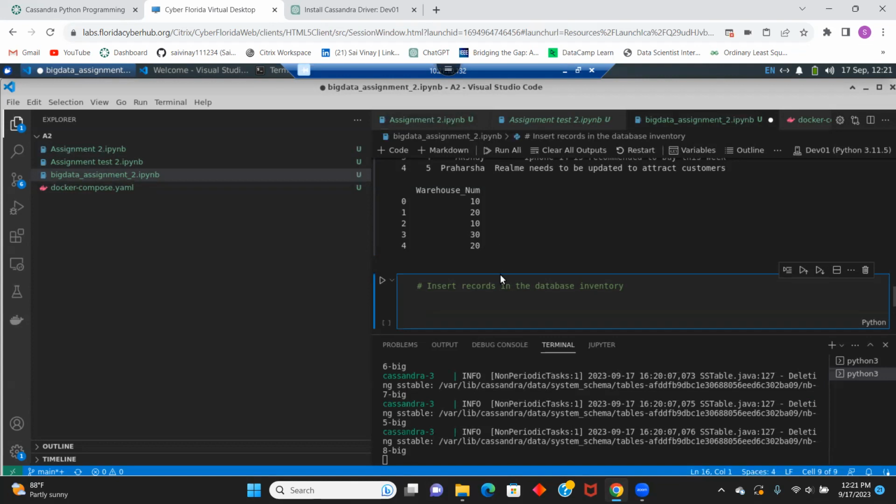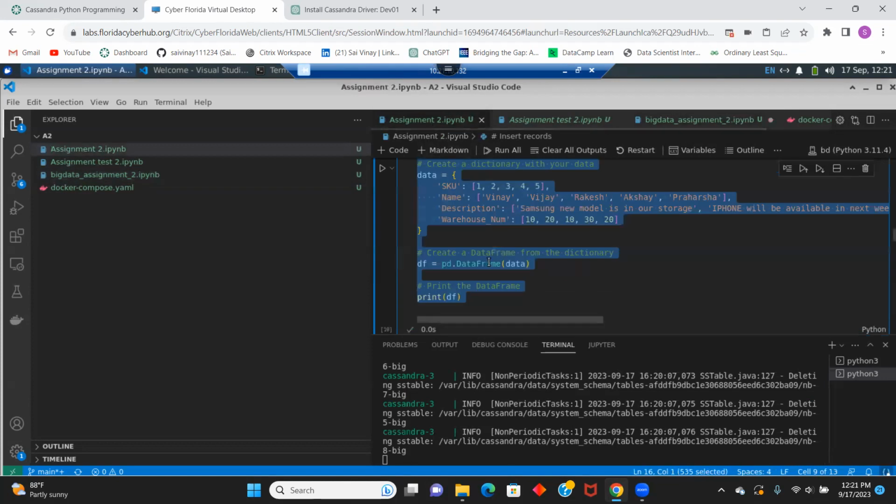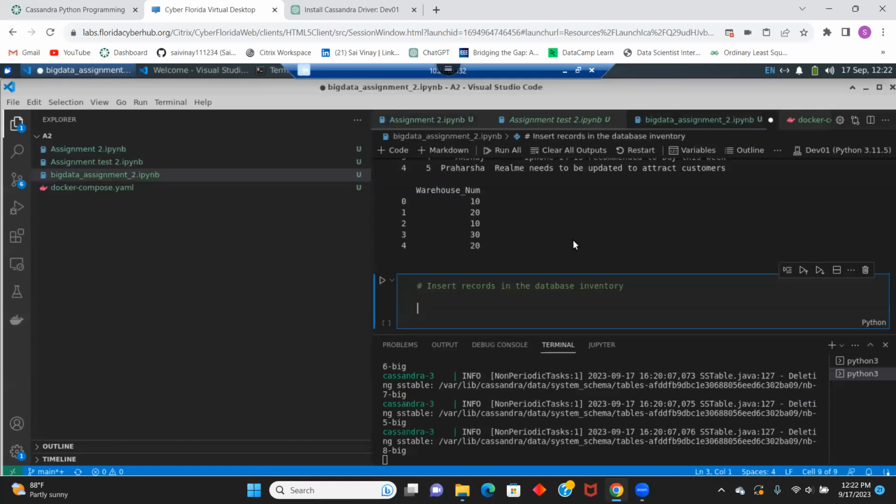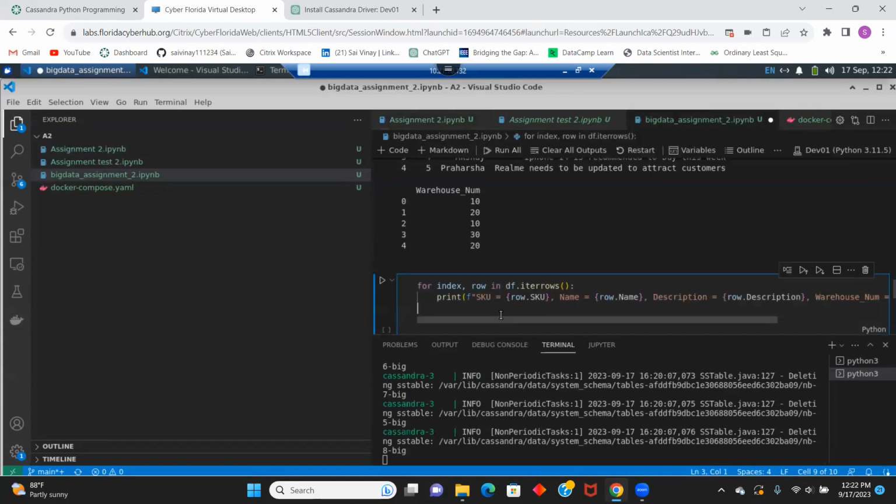Same as before, to insert the records, I'm just pasting here to see what the rows are and how the data frame should look.